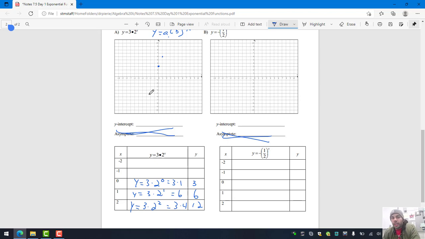Okay, always a really good idea to get some numbers in the negative direction as well, to the left of 0, to understand what it looks like on both sides of the equation. Okay, so if I plug in negative 1 into this equation, I'll have y is equal to 3 times 2 to the negative first power. Okay, and if I remember my exponent rules, 2 to the negative first power is the exact same thing as 1 over 2. This is the same thing as 3 times 1/2, and 3 times 1/2 is 3/2. Okay, so when I plug in negative 1 into this equation, I should get back 1.5 essentially, which is right here.